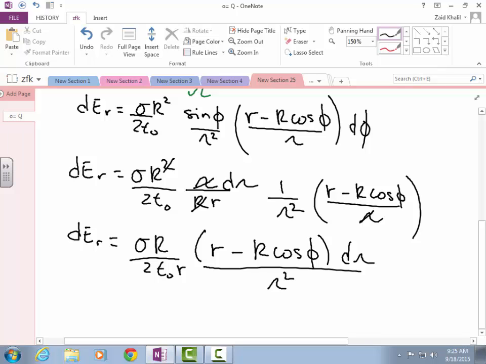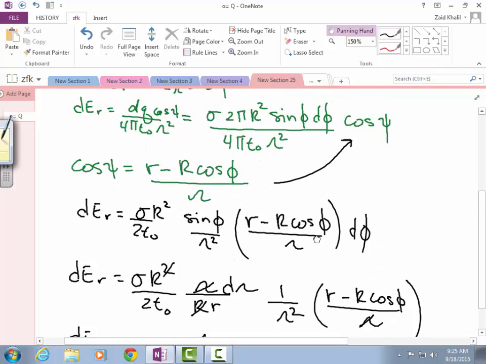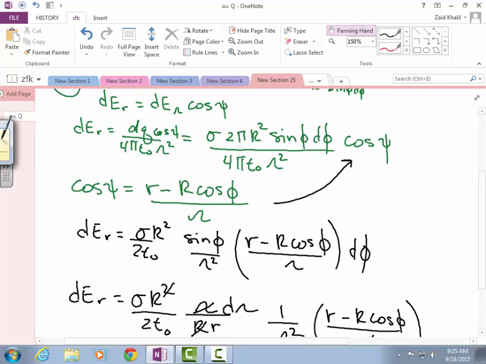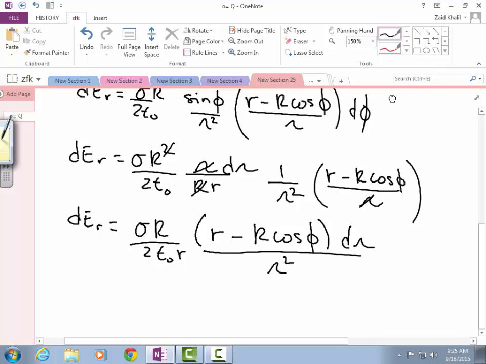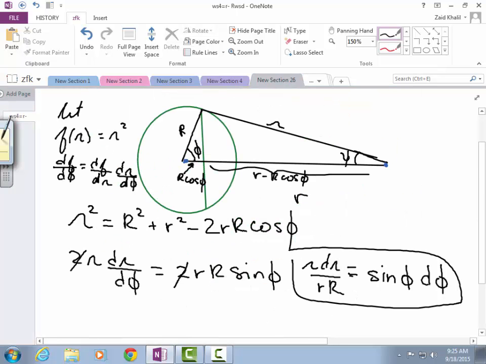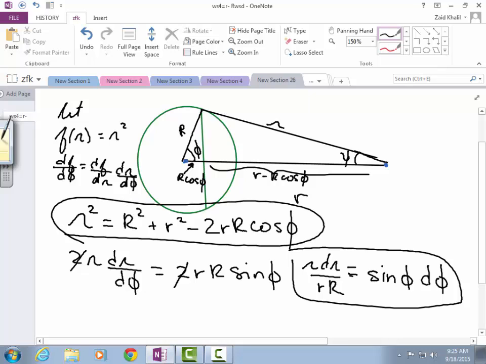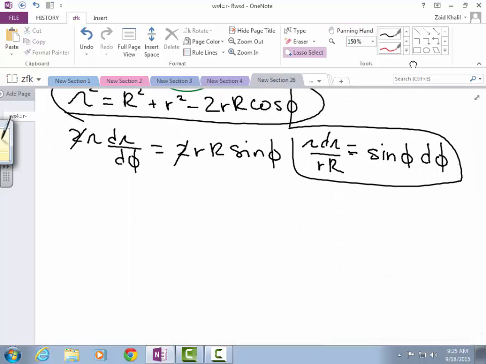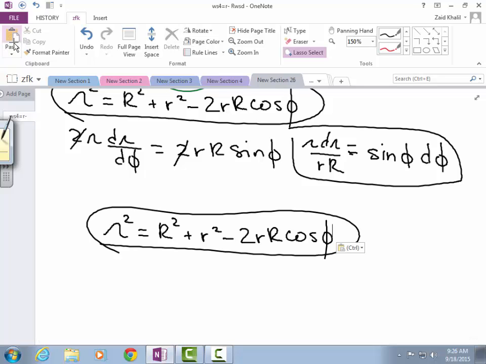So now I'm going to go back to this drawing. Actually, there's no need to go back to this drawing. I can go up here because we already stated this. So notice we have this script R squared, and this looks kind of familiar, right? Let's see what we can do. Let's go back here and take a look at this thing. I'm going to copy it and paste it right here. And watch this.